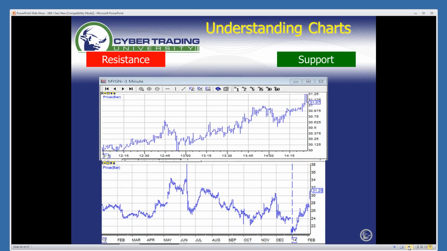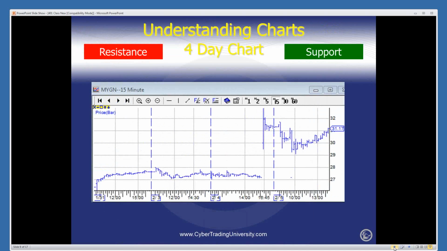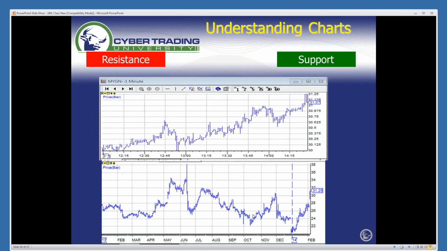Because when you go back in history, remember, this was a 4-day chart, 15 minutes. When I implement the yearly chart, and now we're looking at the daily chart, you can see right here, when you draw a trend line, you've got resistance levels here, support levels there. You can see it clear as day when you go straight across. Now you know why that stock, when it got to a certain price, backed off. So go back in history, but the most important tool you need is to draw a trend line.